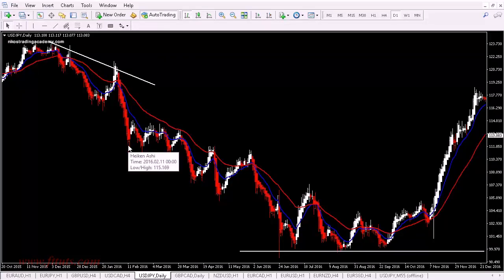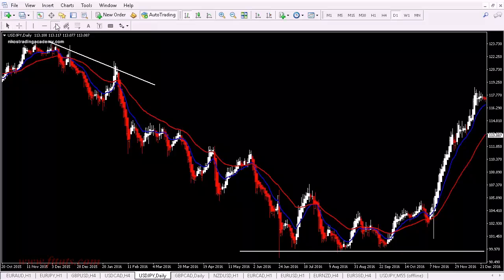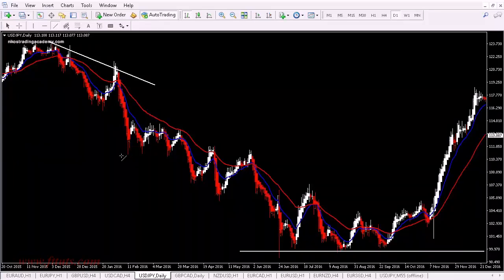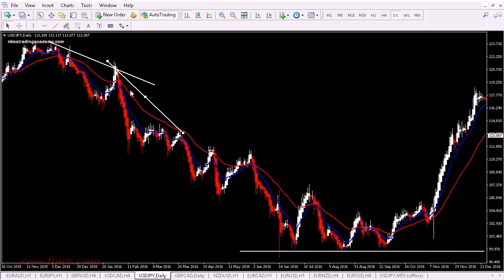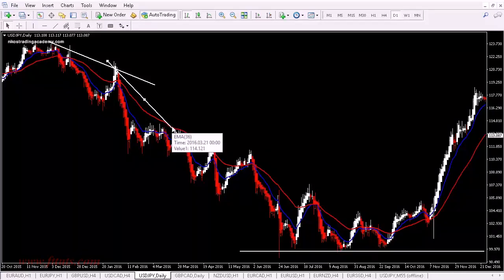Then it moves lower. But we want to connect lines close to the 36, so the angle is changing again later on. We have a little range here, as you can see on this daily chart. We have a range for a while, but still price is below the 36, and when it's touching the 36, in the end it's moving lower. This is good information for us. So we start drawing our trend lines. One touch, two touches at this point. And even if you would only draw it from up here, it's a little bit steep, so we don't like it like this. It's just two touches.